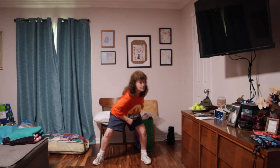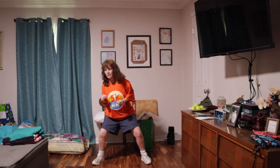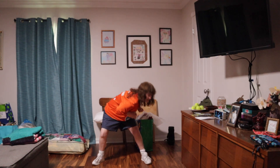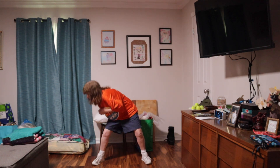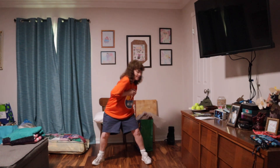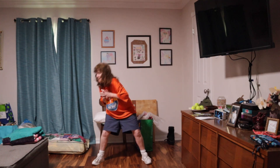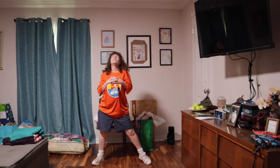Now we're going to go back to the squat. This time we're going to do a rock — shoulder down, up, shoulder down, shoulder down. You're leading with your shoulders, only turning at your waist. This one is working that muffin top, that waist. We're going to go five, four, three, two, one — shake it out.